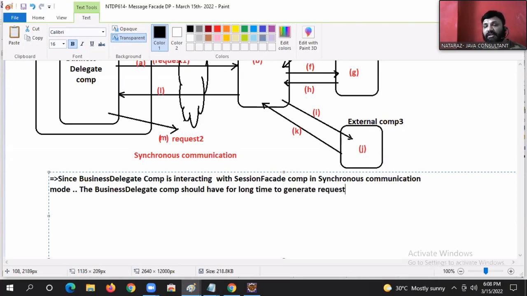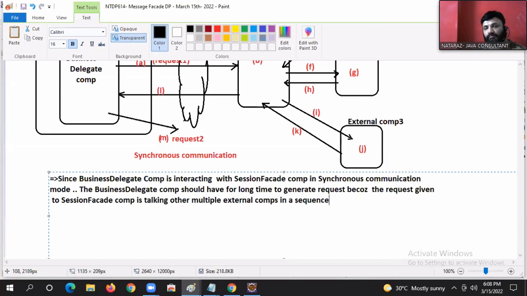Long time to generate the next request, because the request given to the session facade component is talking to multiple other external components in a sequence.